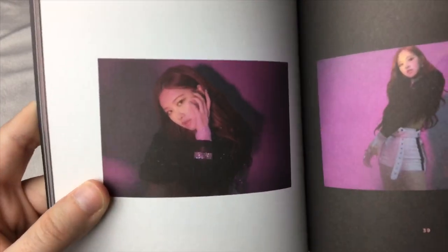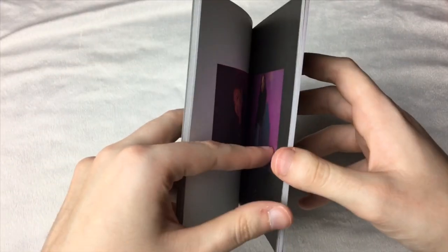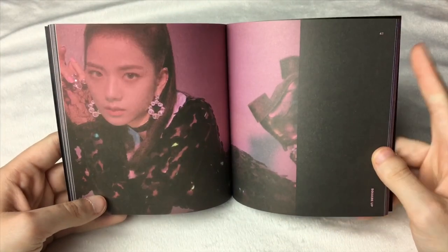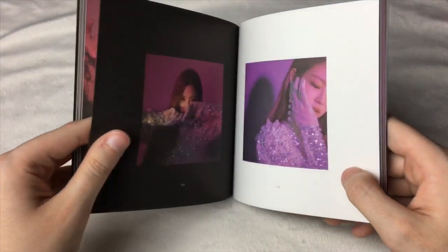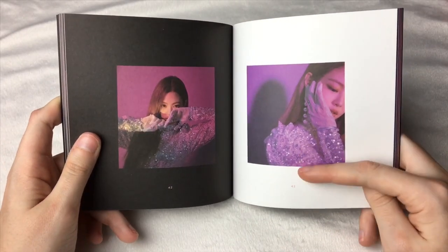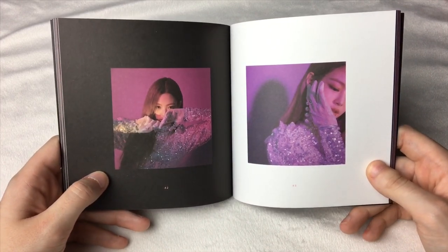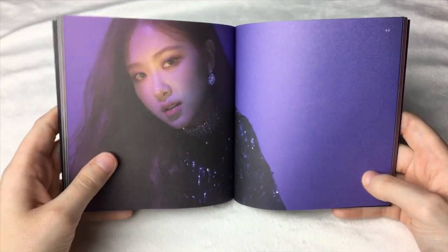There she is. Ow. Just love it. That's really nice. I like how they actually filled up practically almost the whole page. That's nice. Jenny, I love her in this sparkly outfit. In this era, so beautiful. And these effects, these filters, are really nice.